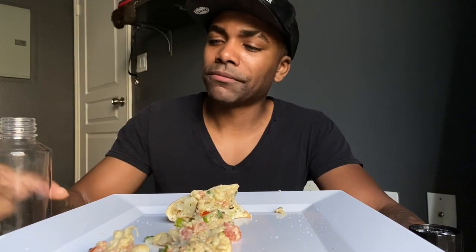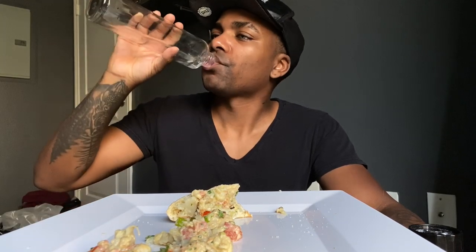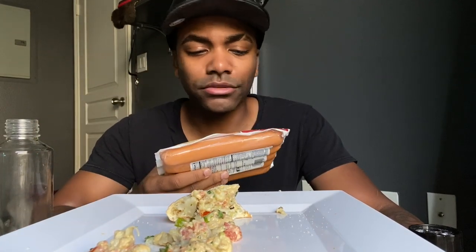When I grinded up the vegan meatballs yesterday, you could tell it was just all grain. When it ripped apart you saw seeds in it — little seeds and stuff. This one is all mushed together and it tastes pretty darn good. I wonder how this one is gonna taste though — I might do it tomorrow.